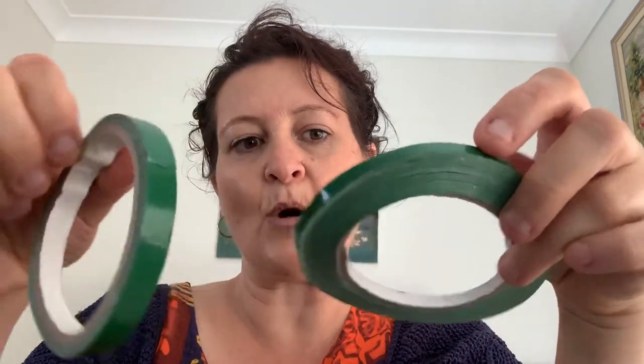Another thing: florist tape. Buy your good stuff. This is proper florist tape — I've bought this from Kosh & Co, which is where I used to have a wholesale account. I'd buy a bulk lot, maybe $400 worth, and that would do me for years. Florist tape is really important. I recommend two widths — not essential, but when I got it I realized how good it was. Good to have different thicknesses.